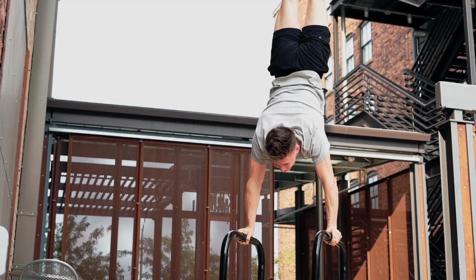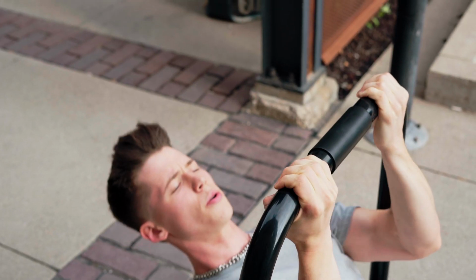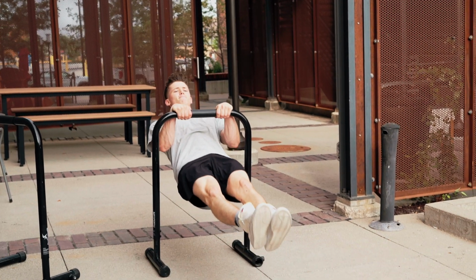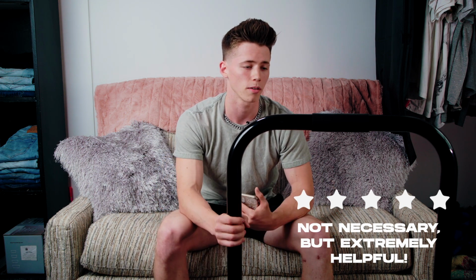And they're really sturdy. I can do things like L-sit to handstand, 90-degree holds, just handstands in general, and I feel completely safe doing them on these. And they do have 2 levels to adjust. That way when you're doing dips, your knees aren't touching the ground. It's kind of a perfect height for that. But yeah, push exercises like dips and other things like that are essential, and so that's why I love these.